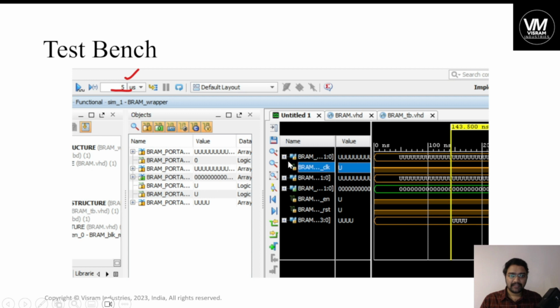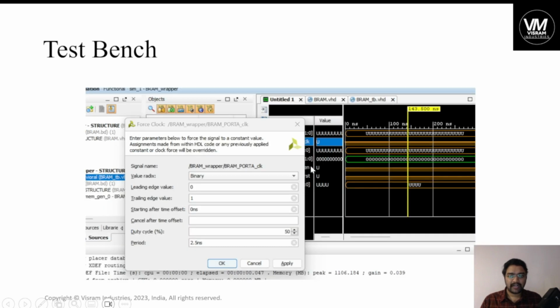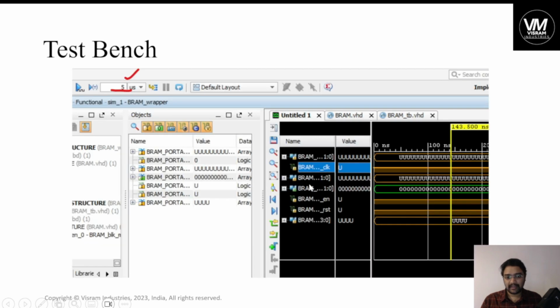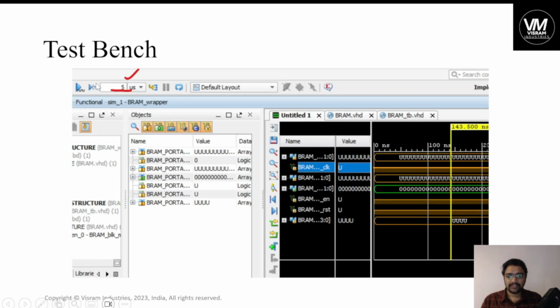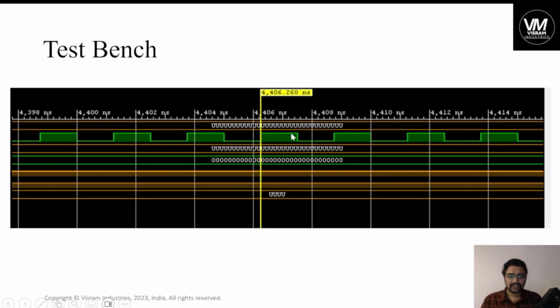Remember guys, I am repeating: in this window, right click, force clock, select force clock, make it 0 and 1, and then click on timing simulation again with 5 microseconds, and you can see the variation.